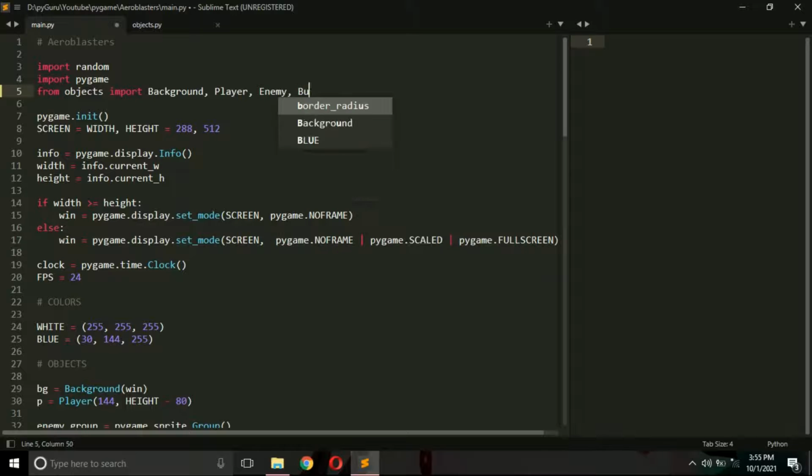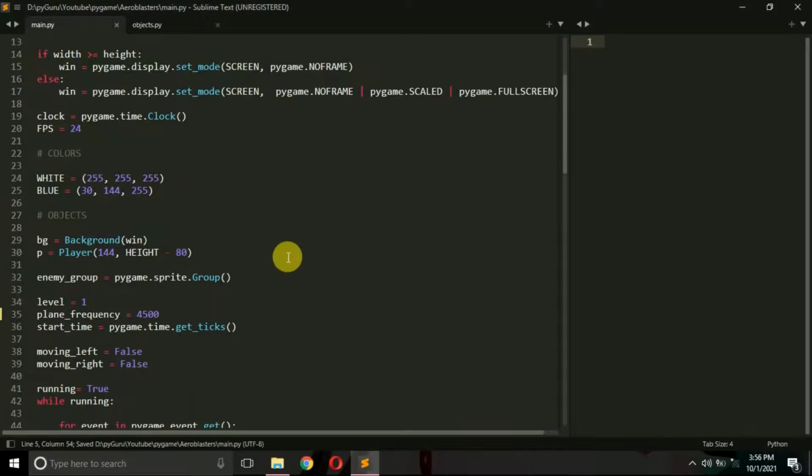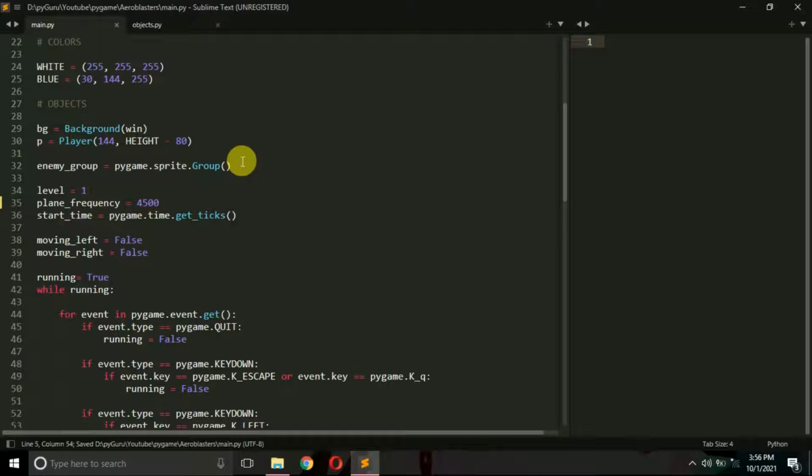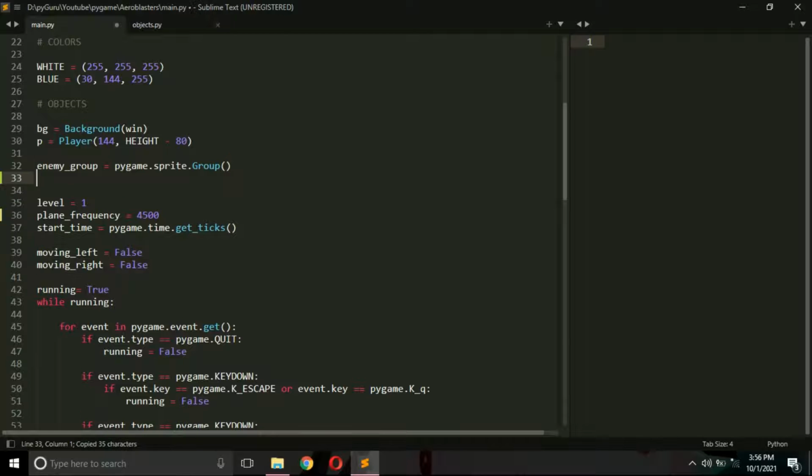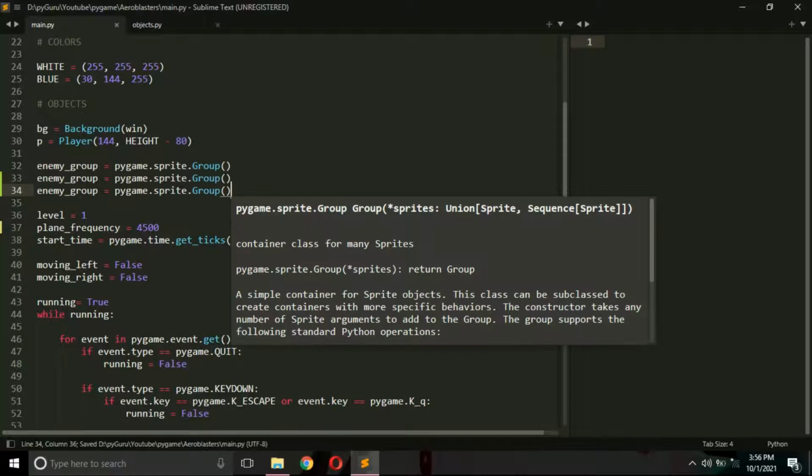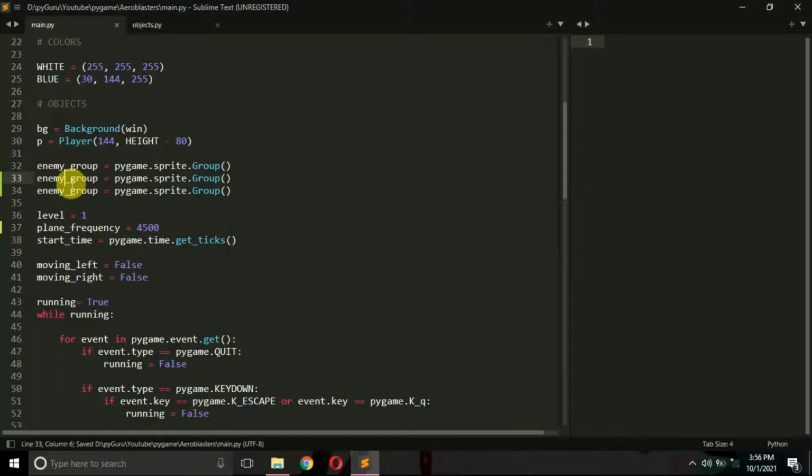So first of all we have to import it. So import it like this, bullet, and then since we have multiple bullets, I will create a group for our bullet. Okay, now I will create two groups. One group will contain bullets of our enemies, and the other group will contain bullets of our player. I have separated them since it will be helpful for us in detection. Okay, it will be easy to detect which bullet is of enemy and which is of player.